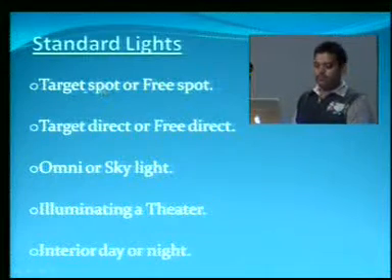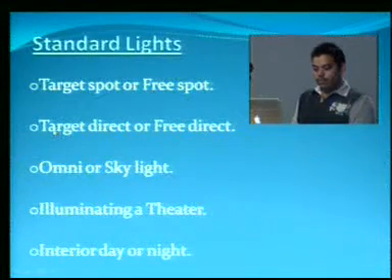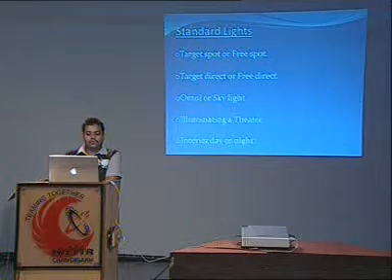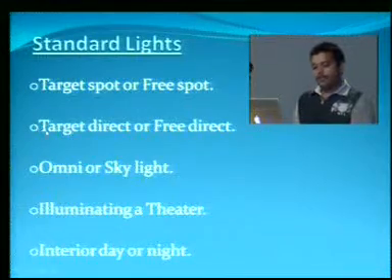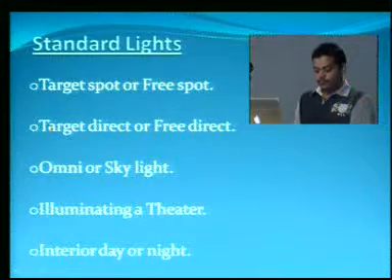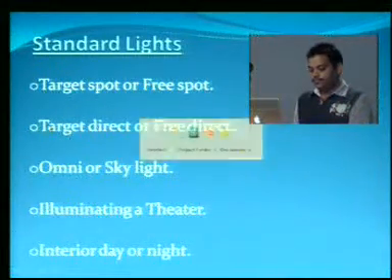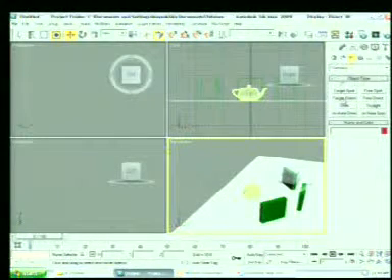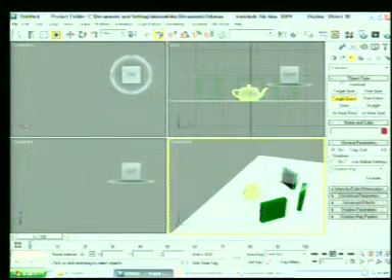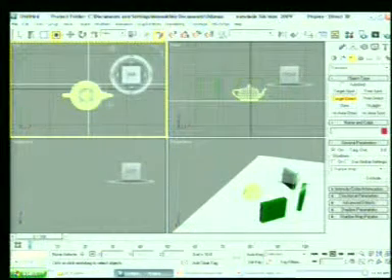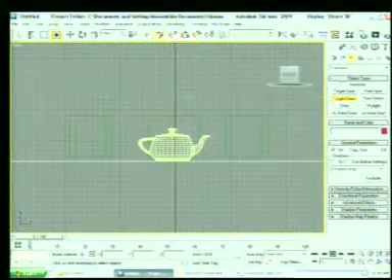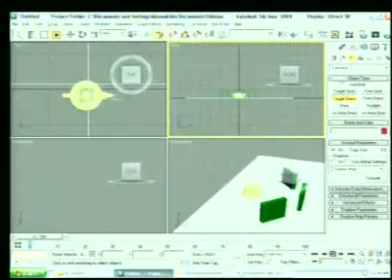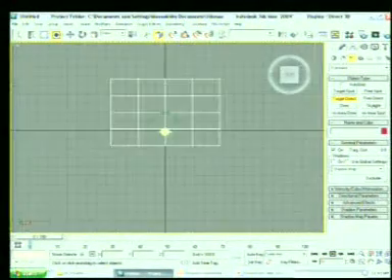This is target spot and free spot, then target direct or free direct. So our second light is target direct or free direct. Let's move to the software. Here we have the target direct. Go to the front, go to the top and place a light.